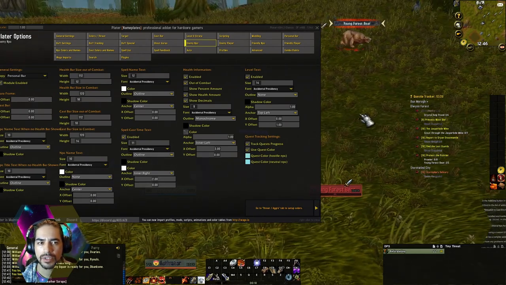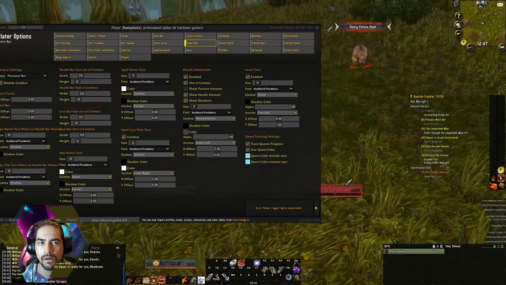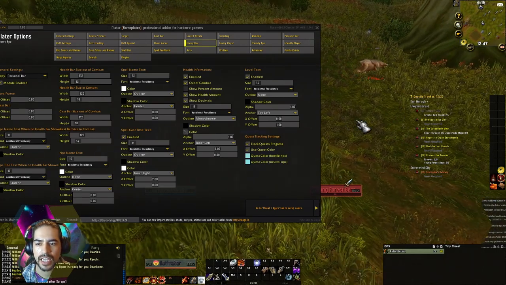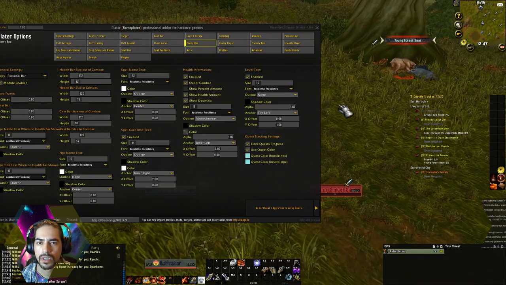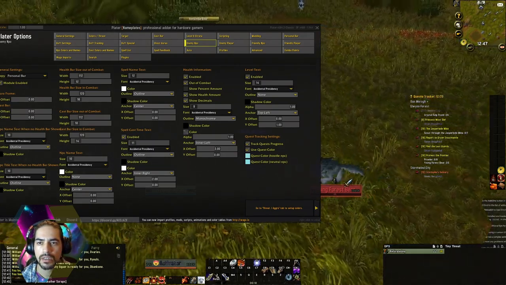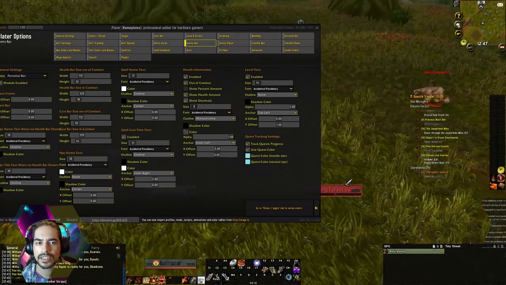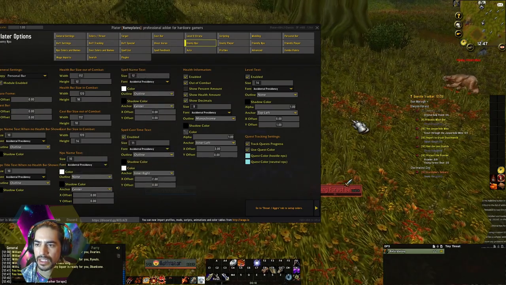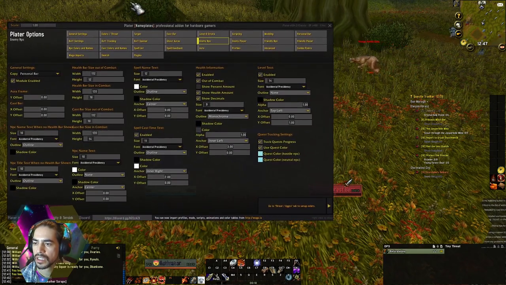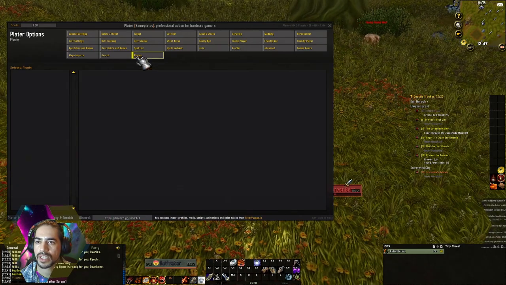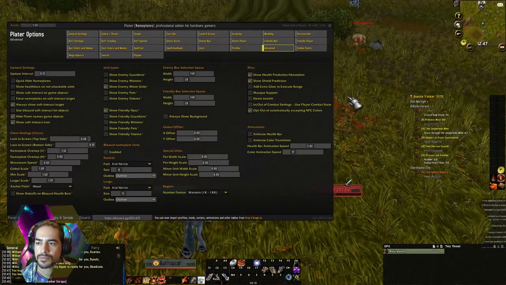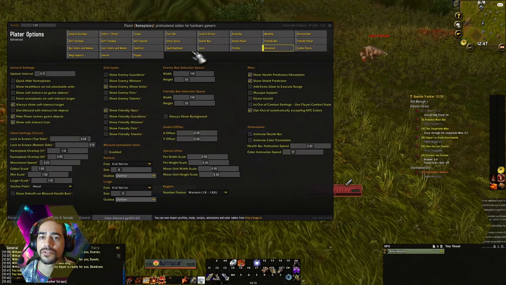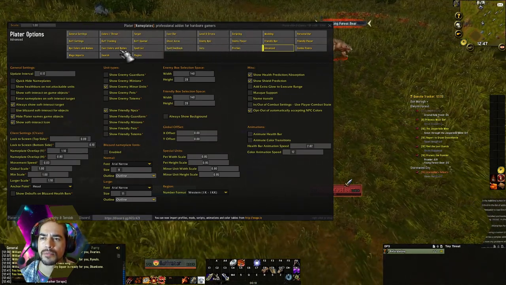Level text. We do have the level text being displayed up there. Oh, he's turning towards us. The range of this ain't very far either. We could set the range further. Enemy NPC. Level text, health information, spell name, cast name, NPC name text, cast bar. Maybe it's on this side. One of these will be a questy thing. Advanced, maybe. Client CVars, Plater stuff. Maybe something with quests.